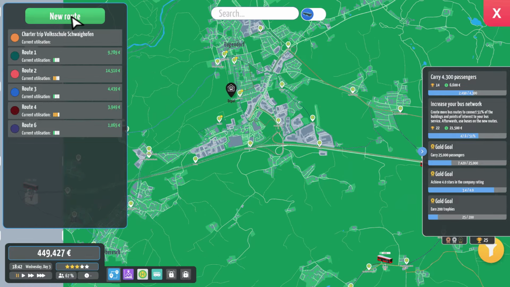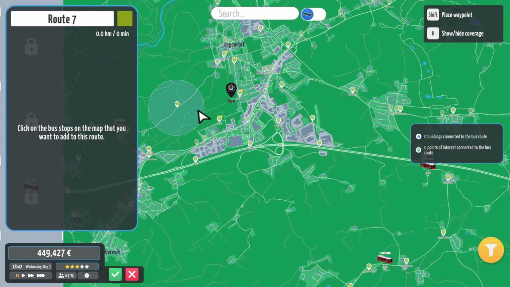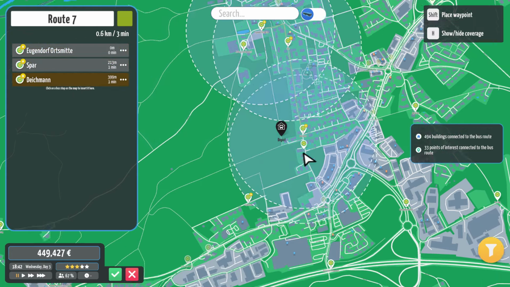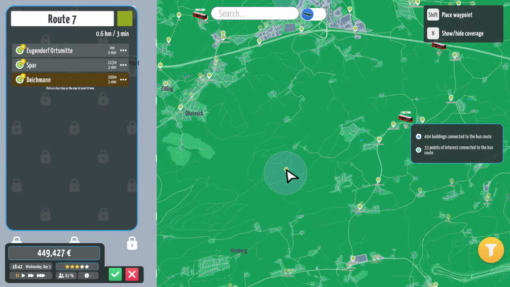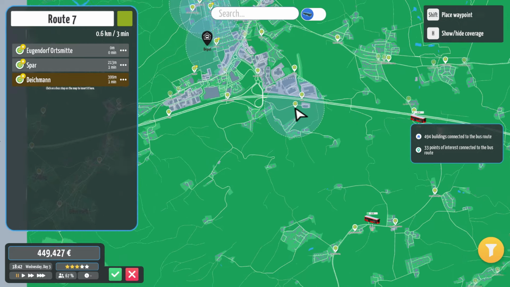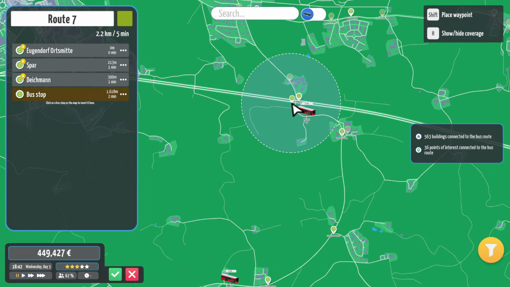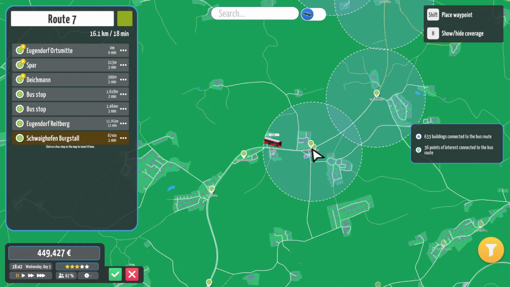All right, so let's go through here, start up a new route. We don't have any ability to really go through and do more stuff, so let's go ahead and start here. We'll go there, and then we're going to start diving south. How are we going to do that? I guess we're going to have to come out this way. Go there. And there, and there, and there, and boom.